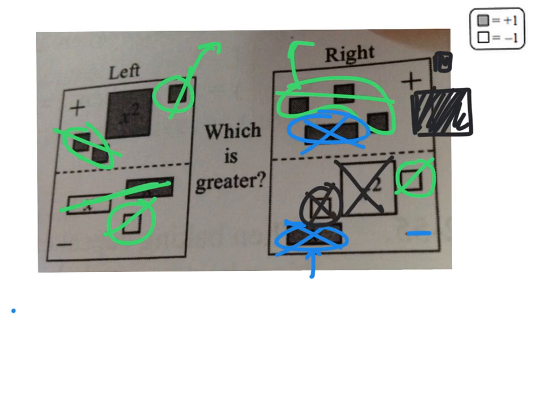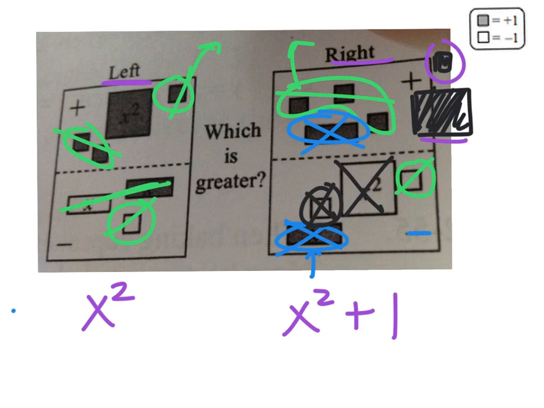All right, now some people might see, well, I do see an x squared tile from both sides, but what if they didn't see that? Let's just kind of pretend they didn't see it. So let's see what I have left on the left side. On the left side, I have an x squared tile. On the right side, I have an x squared tile and a 1 tile. So x squared plus 1.